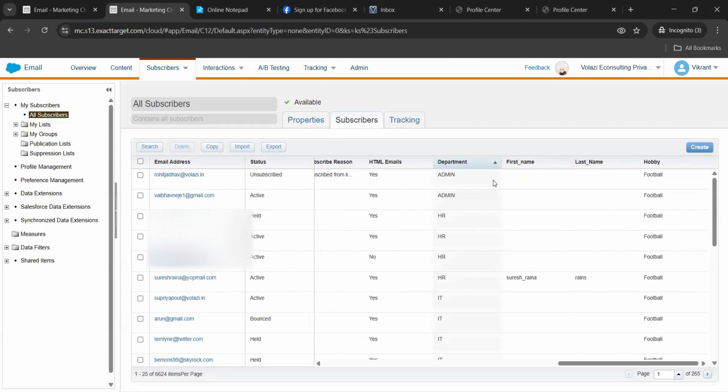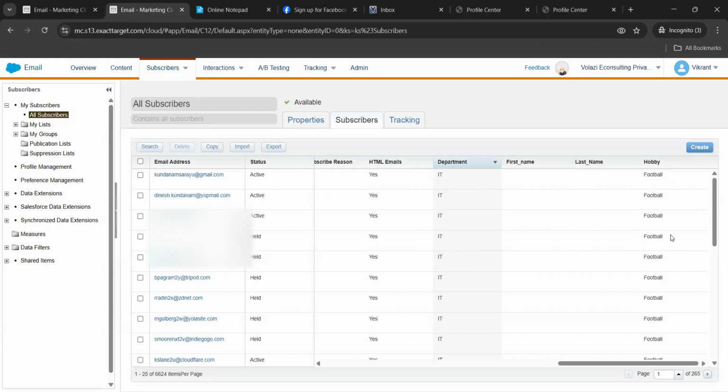Now we are expanding, so we would be requiring more information about the customer, let's say hobby, for example. So let's say the person is interested in football, or the person is interested in basketball. Based on their hobbies, we could personalize the communication for them and display the content accordingly. We can use that for personalization.